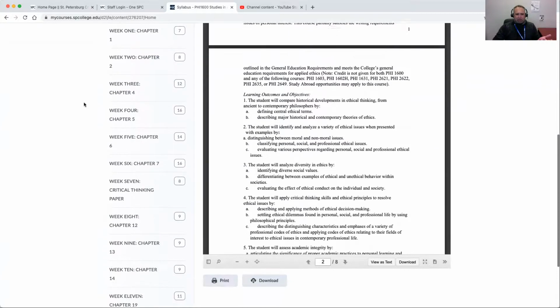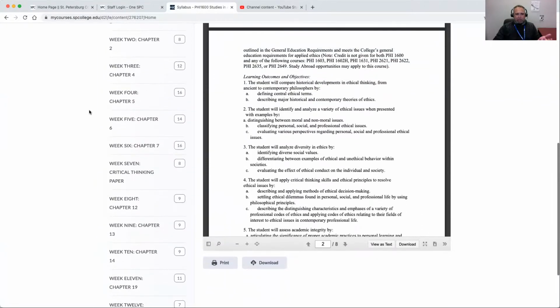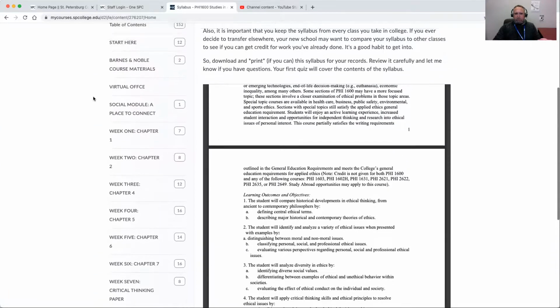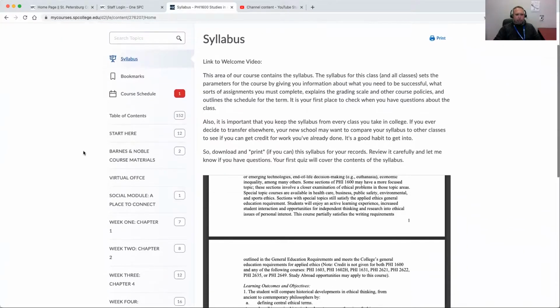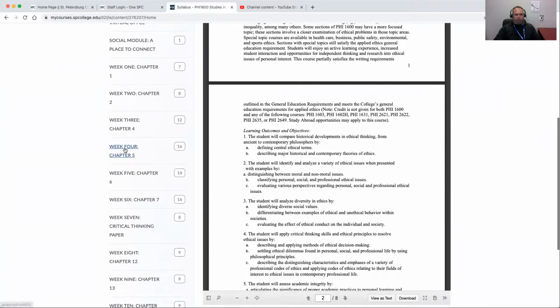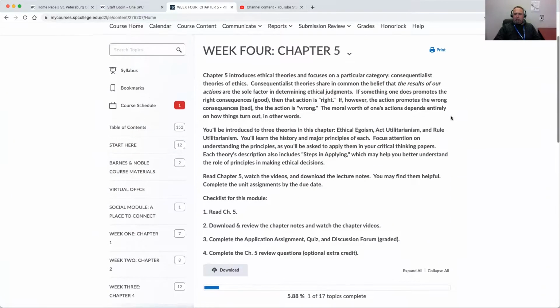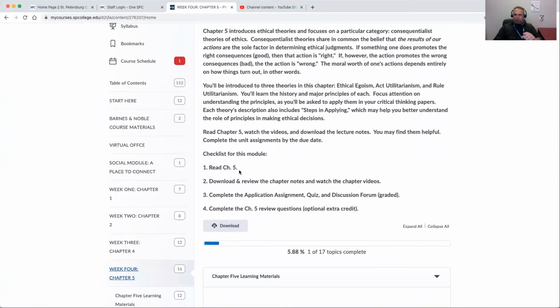And then have a look around my courses and just sort of orient yourself to how it's all set up, right? So you can see it's laid out week 1, week 2, week 3, and so on. So that's essentially the path that we'll take through the course materials. When you click into one of these modules, you'll see they're laid out more or less as I described earlier. So each chapter has this kind of overview. This is what we'll talk about this week, and then a checklist of things to complete. So read the chapter, right? That's a really important thing, guys. I can't stress it enough.